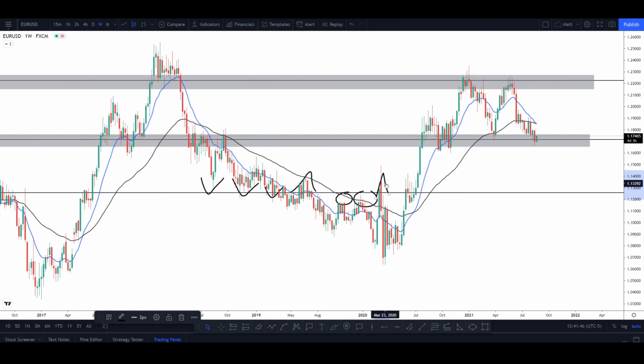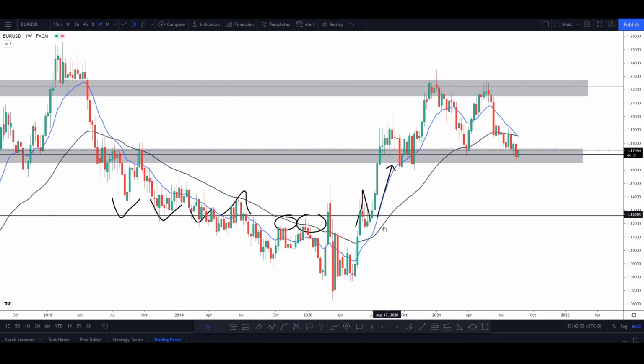We saw this big manipulative spike where it quickly spiked up, quickly spiked down. I'm sure a lot of traders got kind of screwed over during this period of time. And then once again, we see over here that this acted as resistance. And then finally, when it broke through again, we had a lot of power from the bulls. So it was a quick rally to the upside with a lot of power.